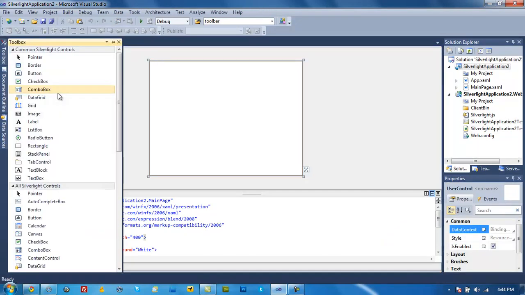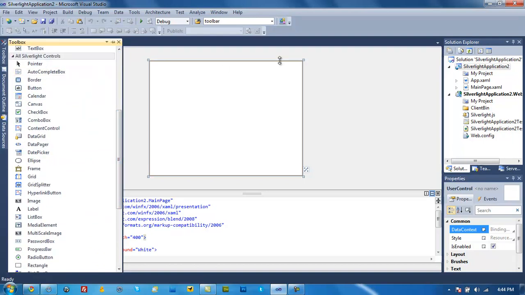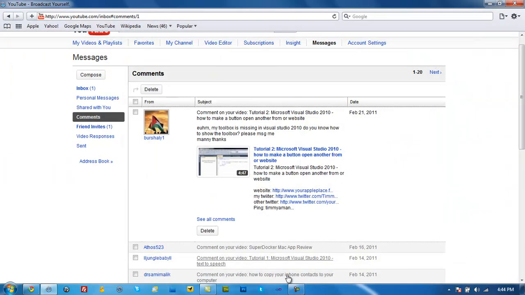And you see your toolbar gives you all your functions of a grid, image, label, all kinds of stuff. My phone's going off. Basically, he says that his toolbar's gone, so what we gotta do is, I'm gonna go ahead and exit out of this and reopen it.